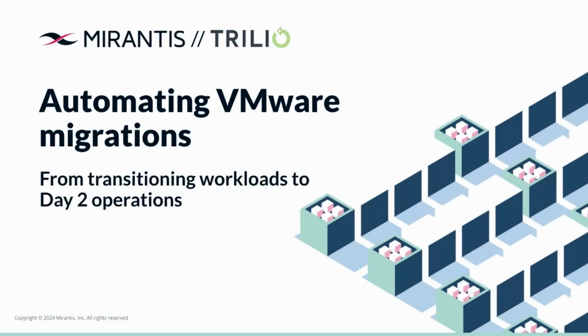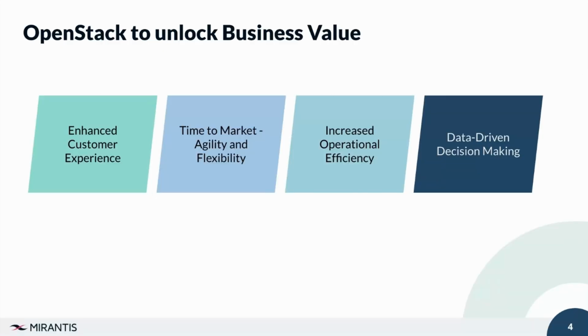We're going to be talking about how to automate off of VMware with the VMware migrations. Basically, I want to explain the business value of the Mirantis OpenStack solution. Realistically, there's a couple of different aspects that I want to talk about. And that's not just the customer experience, because that is very important, but we also provide the time to market, the agility, the flexibility, and how you can increase your operational efficiency.